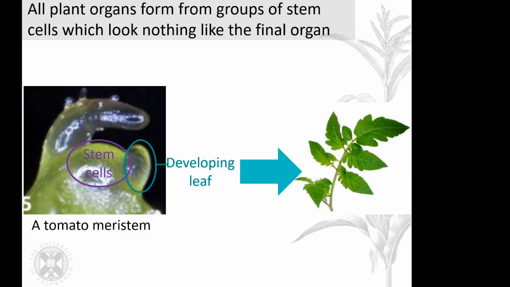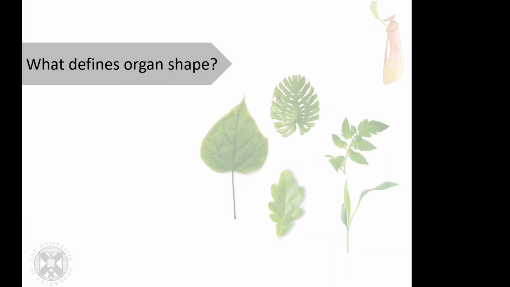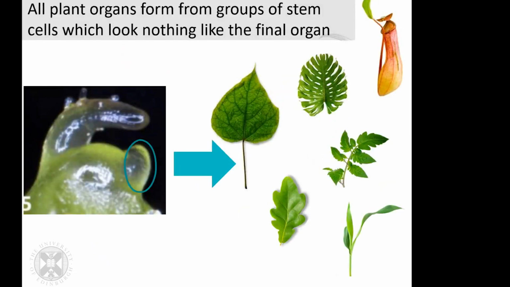So what's going on in this process here during development when you go from this dome shape through to this complex shape that can be a 3D shape, and there's multiple different tissues in there. So I'm really interested in finding out what the rules are that control this patterning mechanism and how they have changed over time to generate a diverse set of shapes that have significant impacts on their function. So, for example, cup-shaped leaves like this pitcher plant are really important for carnivorous plants, but they're not so good at photosynthesis. So depending on what your function is, you need a different shape.